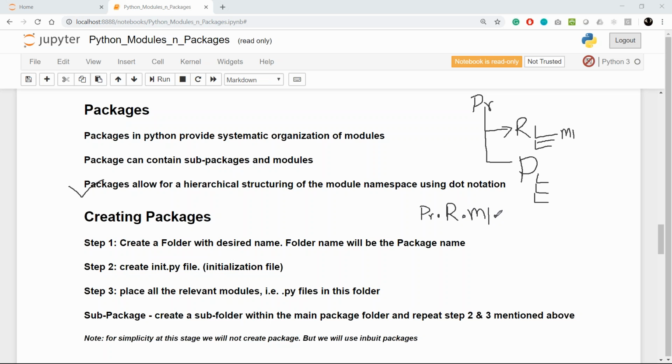the function name. And obviously the moment you see that I have to give the package name, sub package name, the module name, and then the final variable name and the function name inside it, it may become a very long code. Definitely, to shorten it, there are various ways of importing modules, which we are just going to see now. But the first is the conceptual element. How are modules and packages organized in a hierarchical way?